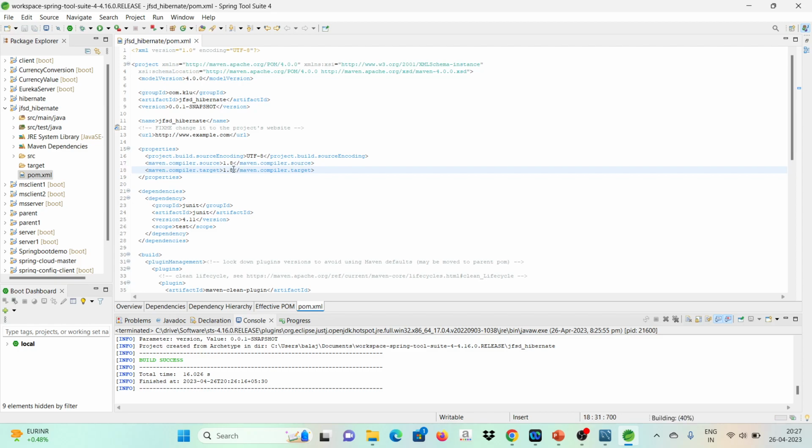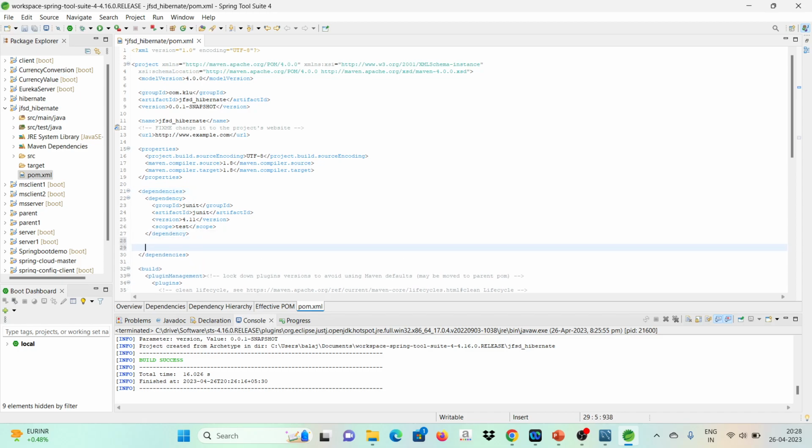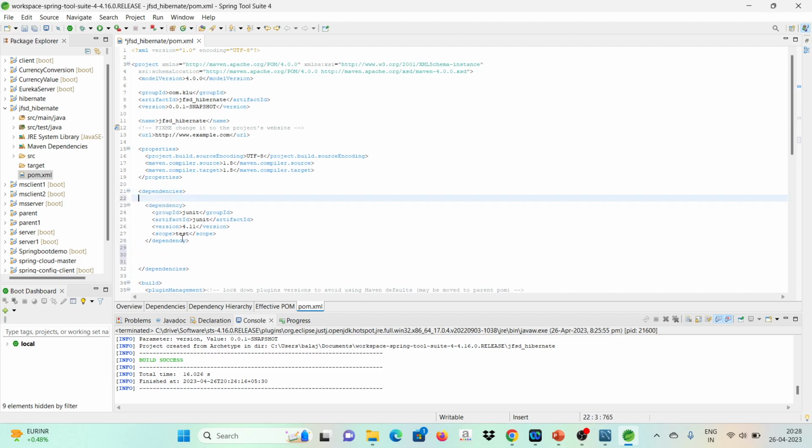I'm just changing it. Once you change it, save once again so that the project will update. Sometimes the project will not update, so you have to forcefully update it. That I will say later. Now, inside the dependencies, you already have the JUnit dependency. We have to go for a few more dependencies.